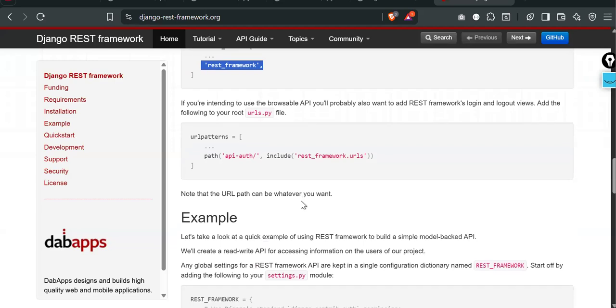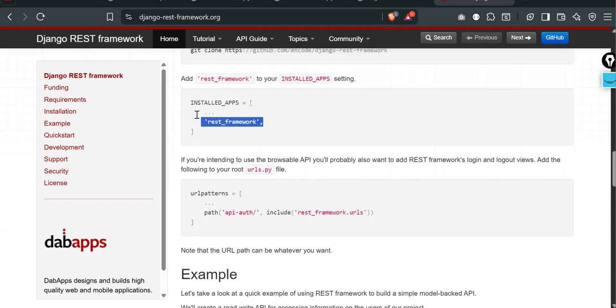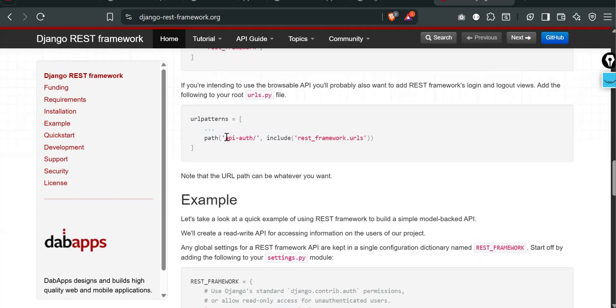You can see here, REST framework contains application level URLs, because we are using a third-party application. REST framework, we are using a different application. This is not created by us. So for the third-party application, there are application level URLs. That is why we have written here the include function, and we are saying inside the REST framework, whatever URLs, whatever endpoints are there, use those endpoints.